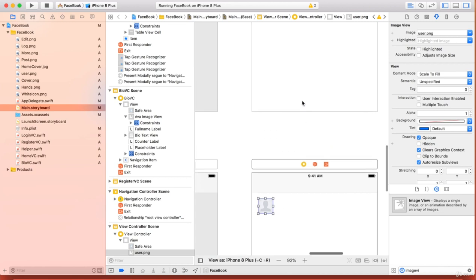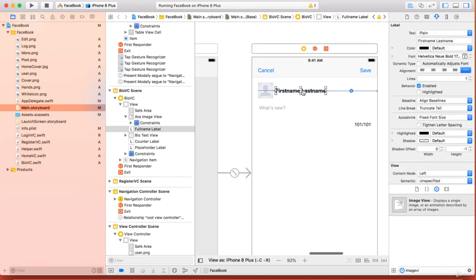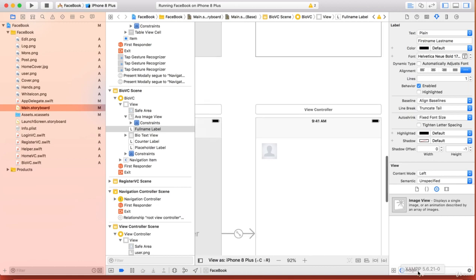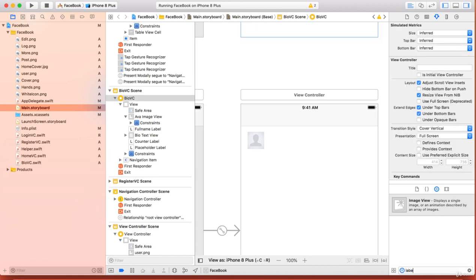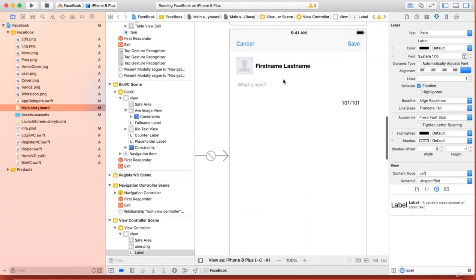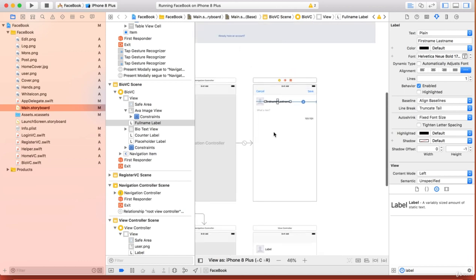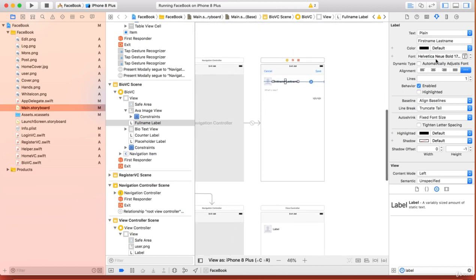Okay, very good. The next step is we want to make the same label which will have the full name of the user. For that purpose we will find a UI label like this, and we need it to look identical to that label because this is what is called branding.